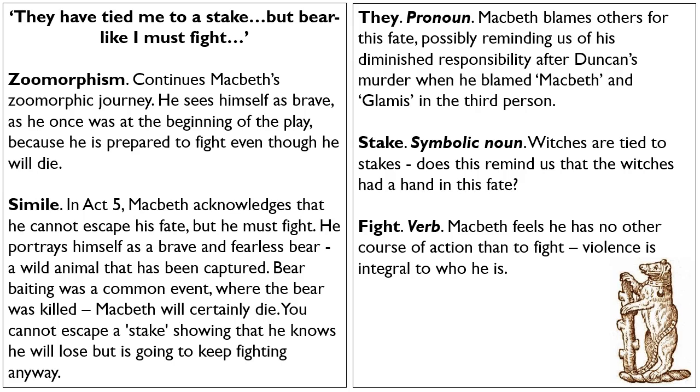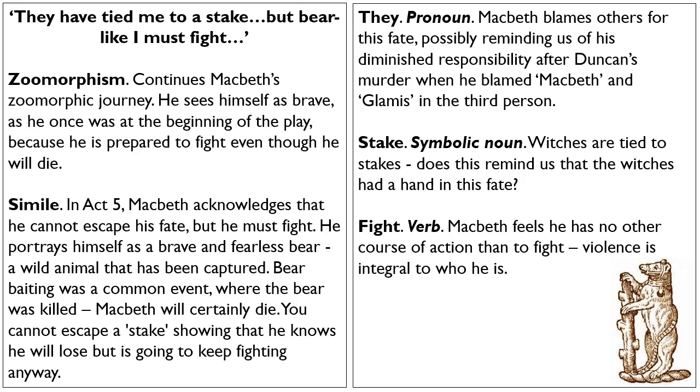Now, he's a wild animal at this point. Bears are wild animals, and so he's wild. He's been captured, though. He's been tied to a stake, which is an allusion to bear baiting. It was a very common event where a bear was chained to a stake and over several hours was prodded and poked until it was killed. Macbeth knows that he's going to die. You cannot escape a stake. He knows he's going to lose, but despite that, he keeps fighting. Fighting is the only thing he knows, which does suggest that the glory given to him at the start was misplaced.